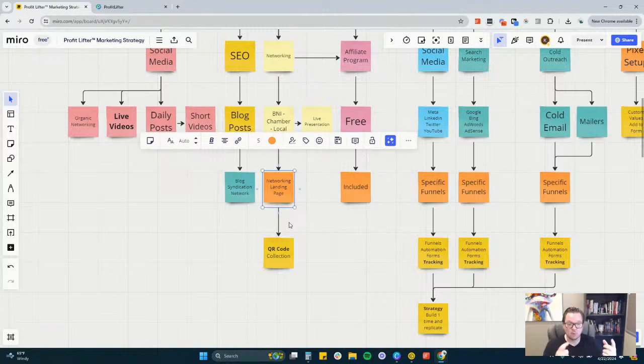One thing that I've always done that works incredibly well is I'll create a QR code and save it as the image on my phone. I have a picture of my drum set on there now, but just put the QR code on the home screen. As you're talking with somebody, they're like, hey, do you have a card? And you're like, hey, give me your information. You just put the QR code right there. They scan it, and it's going to take them to this networking landing page.